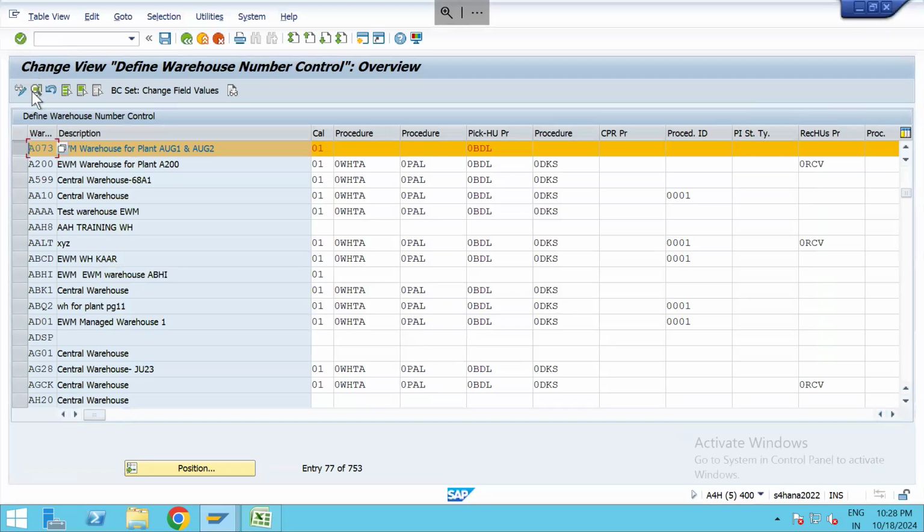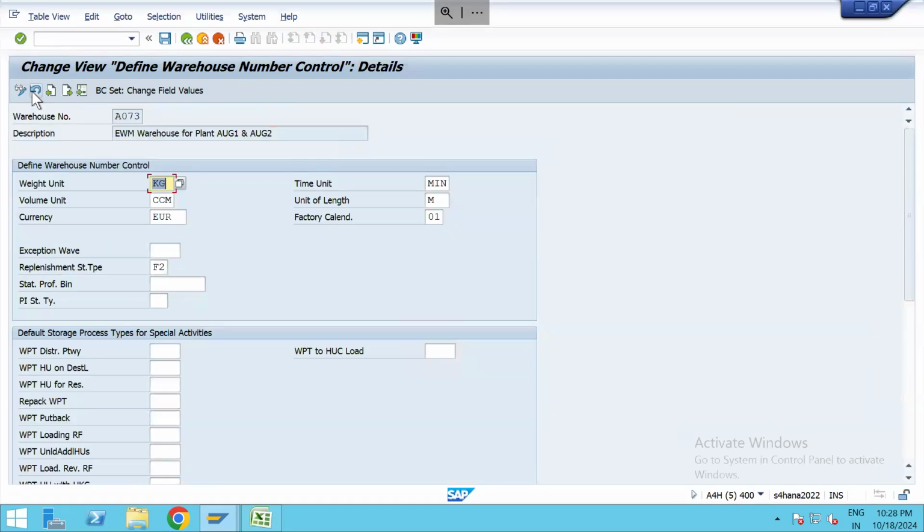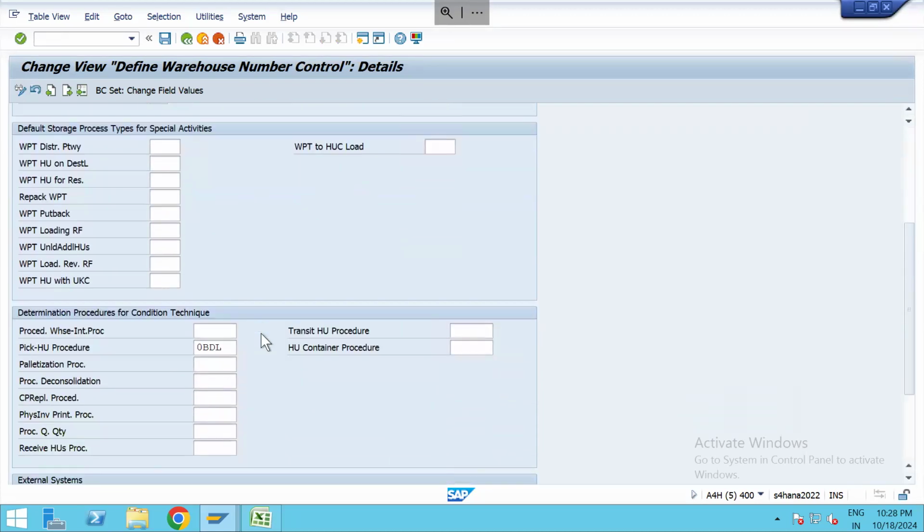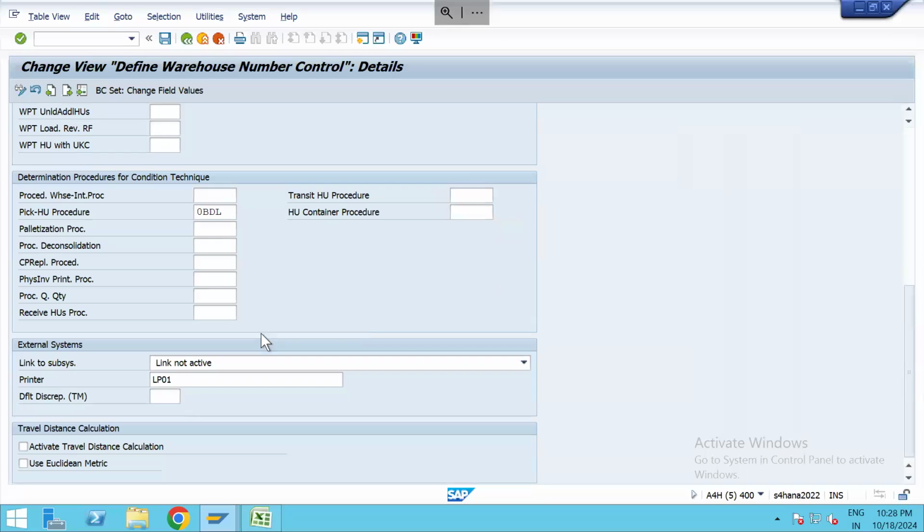Something I'm missing. One small thing I'm missing. What is that? This is maintained. What is that?